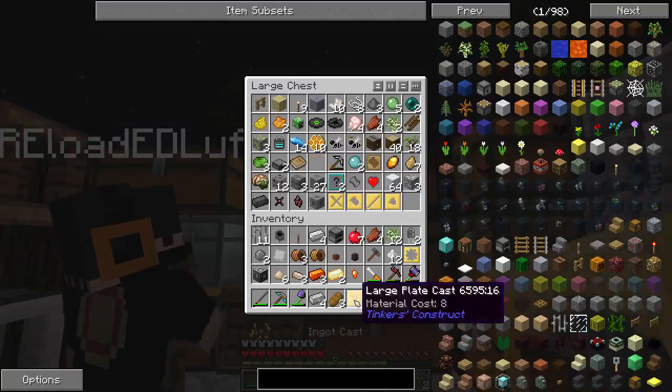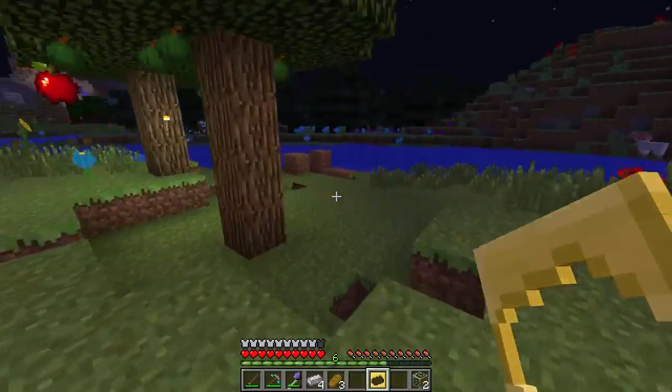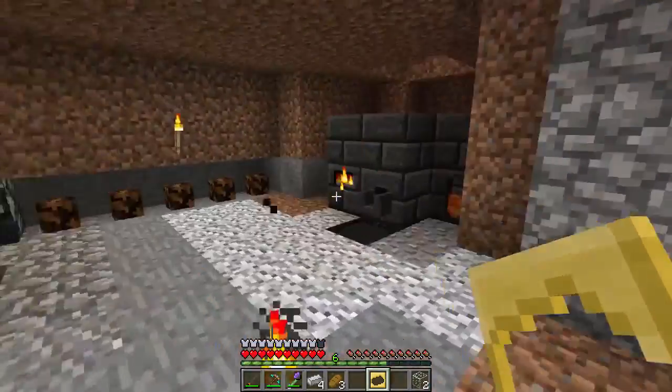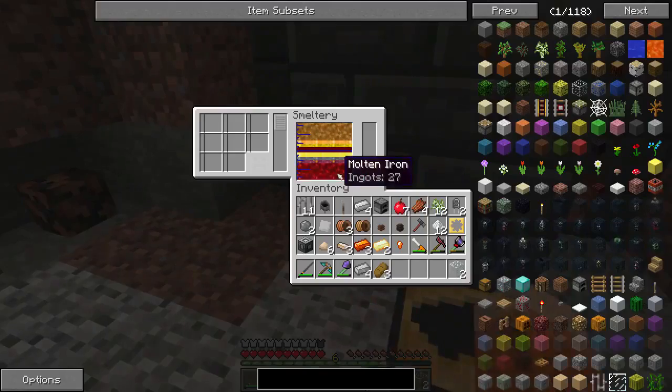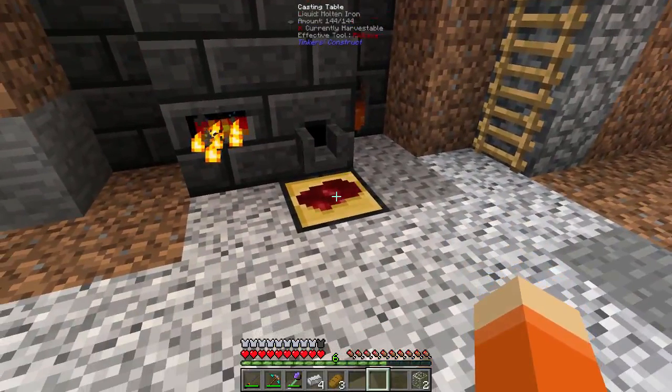Oh, there. Where's a crystal? There's slime. Make a slime crystal again? It's 4 green slime, 1 dirt, and 1 sand will get you slimy mud. And then you just smelt that.